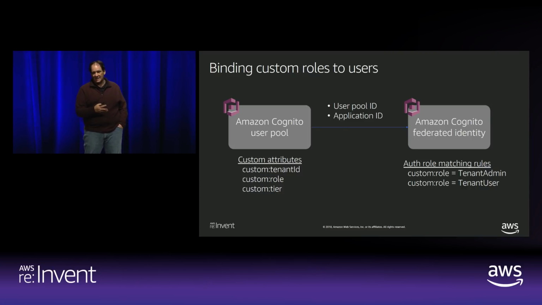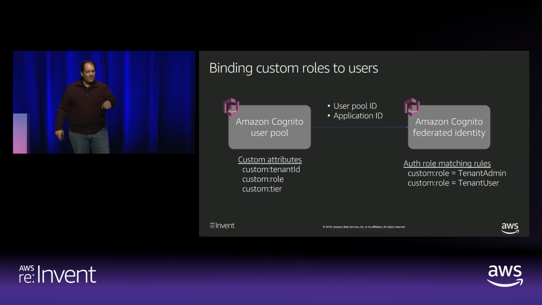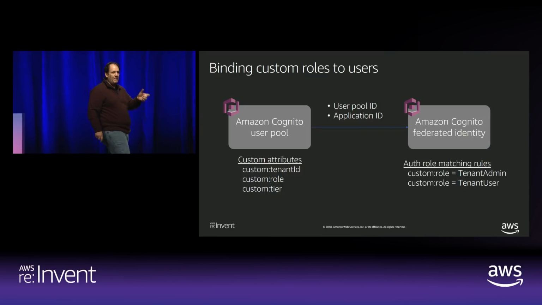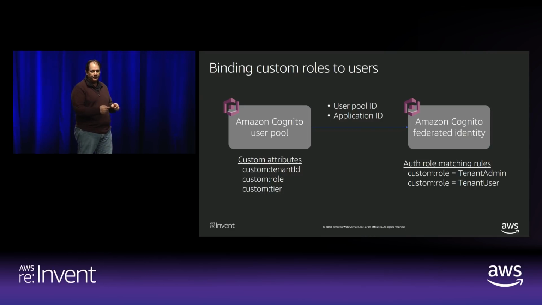And what you didn't see, because we didn't talk about it, was that as part of creating that federated identity, we also created these auth role matching rules that you see on the right-hand side. And if you go in the Cognito console and open up a federated identity provider, you'll actually see a place you can configure these role matching rules. The whole point of these role matching rules is to say, hey, if you ask me for a token back for a given role of a user, I can match it to a policy, and that token will come back with the policy attached to it. And so when we went out and created all the roles for our tenants, we configured this federated identity with the mapping rules to map each of our roles to the specific policies.